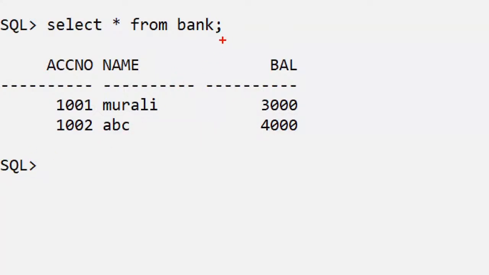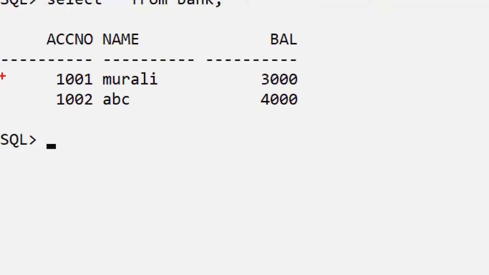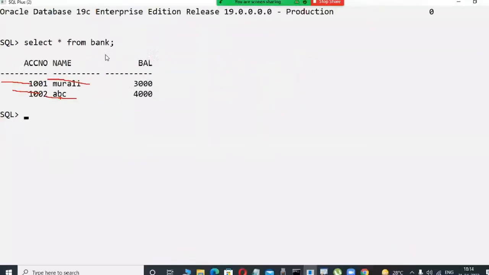Suppose this is SBI bank, and this is the data. These are columns: account number, name, and balance. Here, 1001 and the rest are called rows or data.